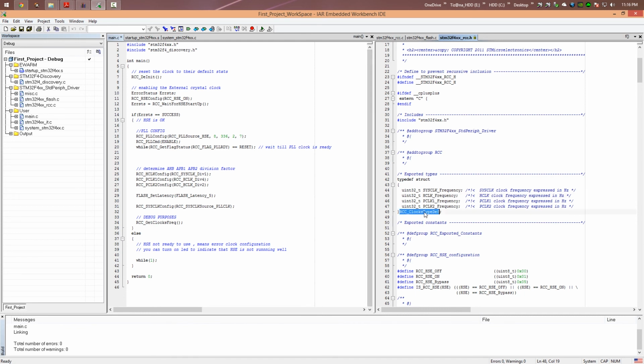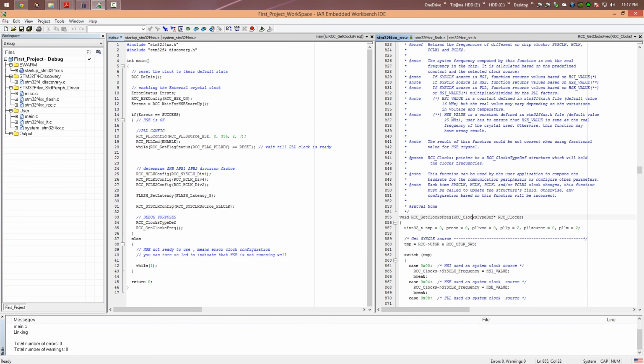So we're going to declare this structure variable here. We go before our function and paste this, and I'm going to call it the same as this one. So we copy this and paste it. So we have here RCC clock, a new structure of type RCC clock typedef. We copy this and put it as a parameter for this function.